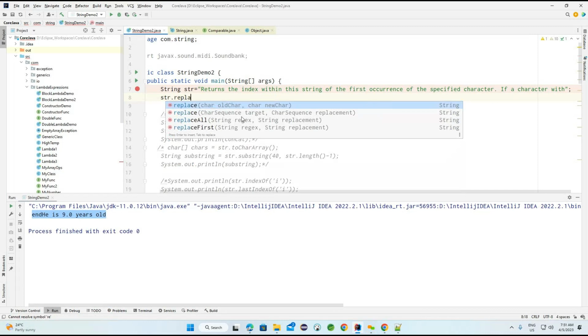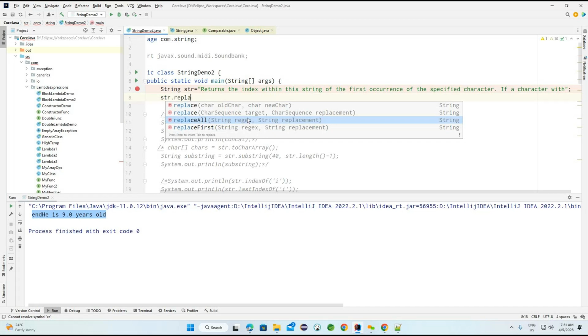What is the old object we want to replace here? You can see the first one is the replace method, which works at the character level, and the second is replaceAll, which works at the object level. So what exactly is replaceAll doing? It works based on a regular expression. A regular expression is something like: if the string starts with A or ends with D, all of those strings are going to be replaced here.